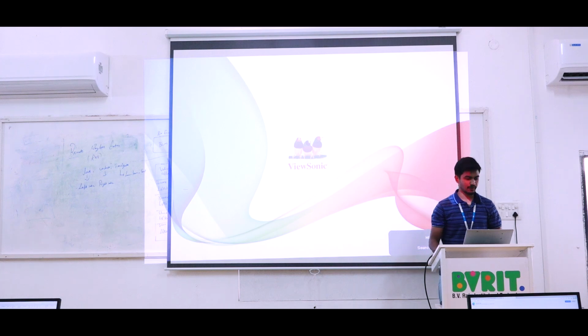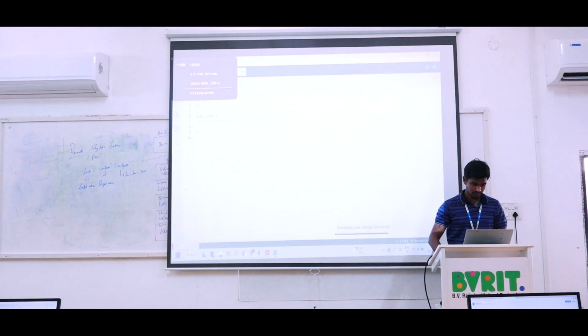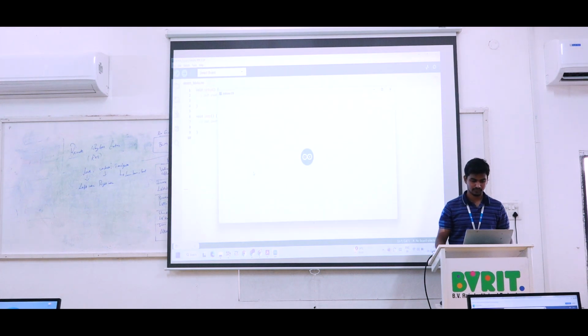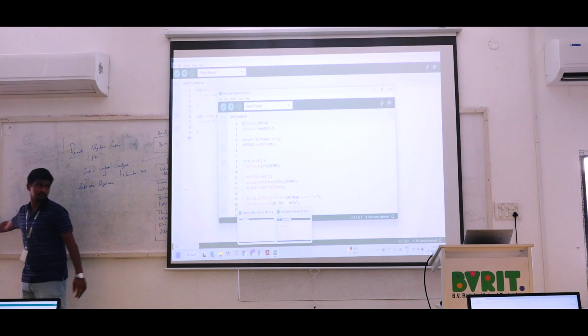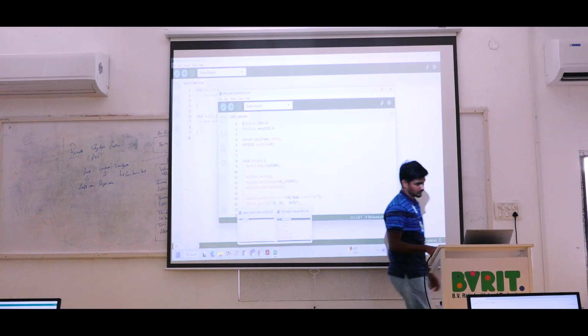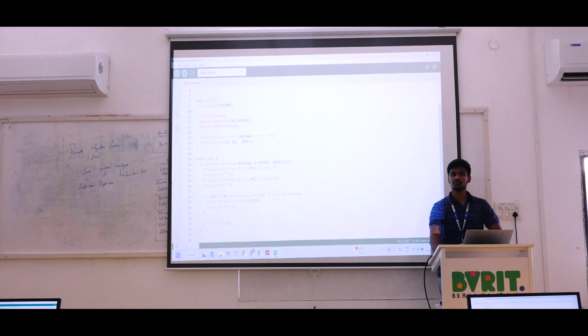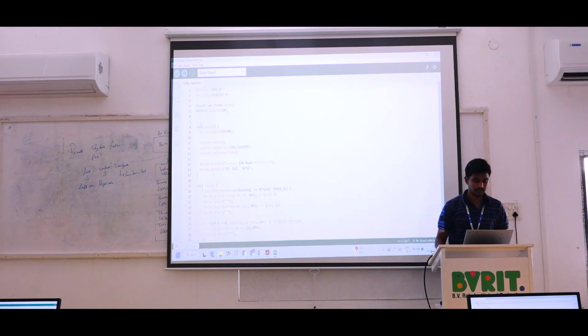Go to File, at the top left. Click on it and you have the option Examples. Open the examples, go to the output MCP CAN library, and open CAN read. Yesterday we worked with CAN write; now we are going to CAN read. The CAN read program is the inbuilt one. First we will understand this program, and afterwards we will work with both CAN write and read. I will explain this code step by step.